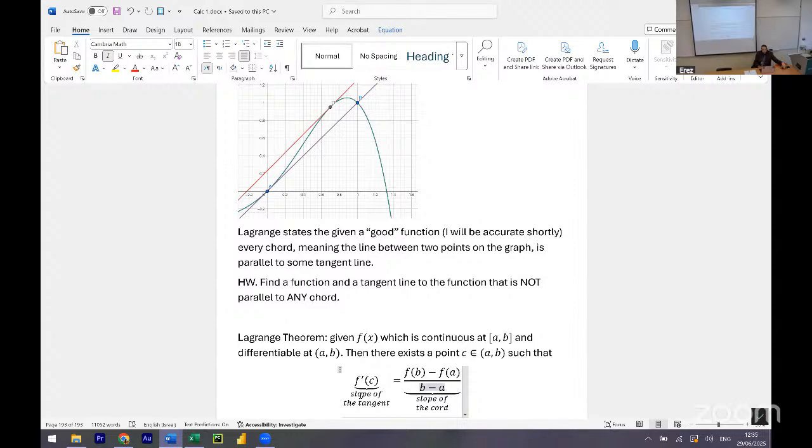Yeah, I mean, I don't understand. It isn't necessarily always increasing, but it's overall increasing. It's always increasing. Yes. If the derivative is always positive, then the function is always increasing between every 2 points. That is exactly equivalent to the chord having a positive slope. So that's exactly what Lagrange gives us.